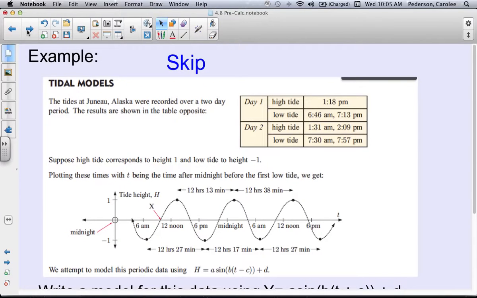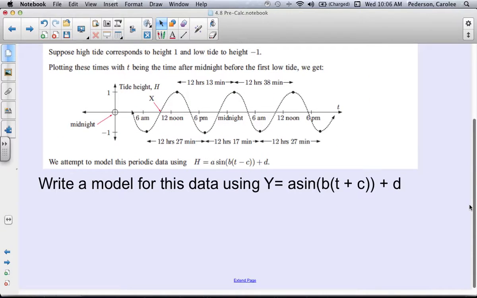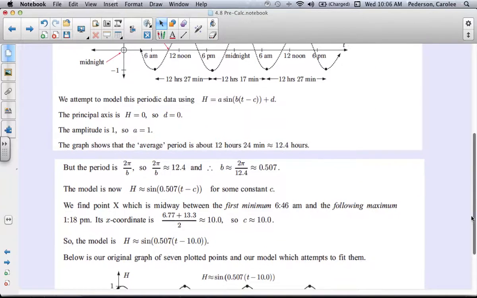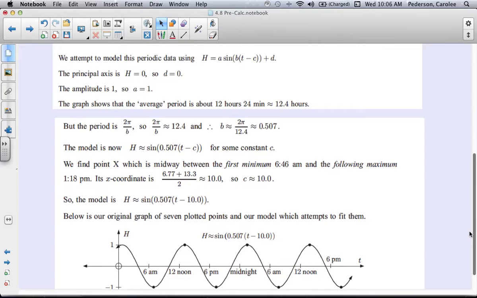This textbook problem, I'll show you where it is in the textbook if you want to look at it. It's just another practice problem if you wanted to see about the high tide and the low tide and how to find the data. I'm going to skip it just because this problem took a while to do, but you can see about it as the answers in the textbook, where they found the period. This case was 12.4, and they've used it to get the x and graphed it.